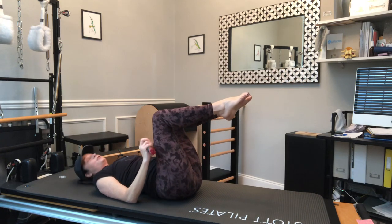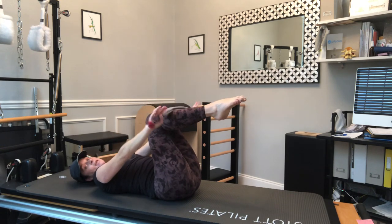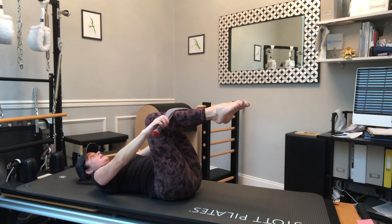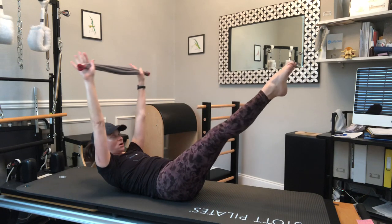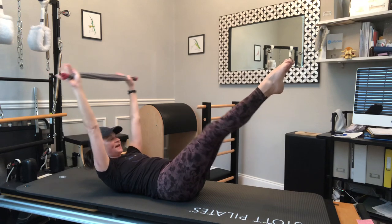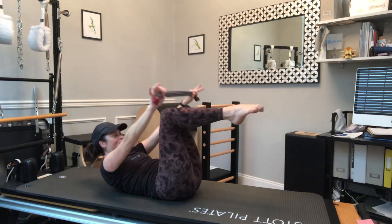Double leg stretch is next. I'm gonna start with my towel over my shins in that tabletop position. Again, I'm gonna exhale, curl up. Now, inhale, arms and legs go away. I'm pulling on that towel and I pull it down. Pulling out on the towel and scoop it in.